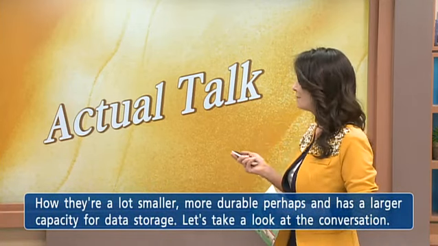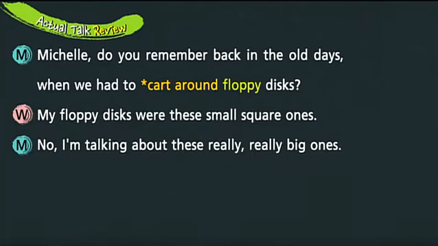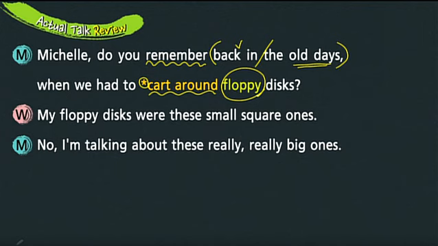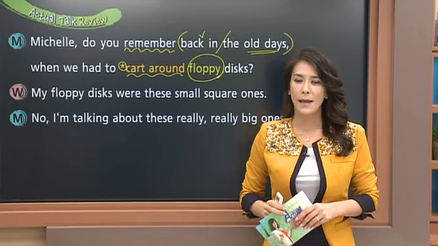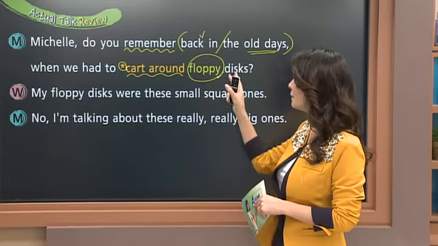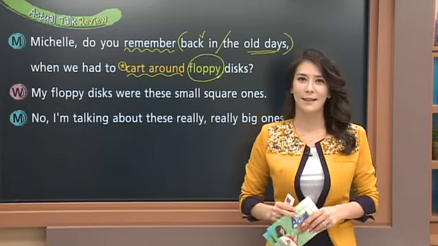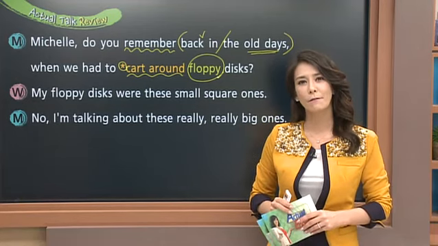Let's take a look at the conversation. Now, Eugene says, "Michelle, do you remember?" So he's asking if she remembers something from the past. "Back in the old days," which basically refers to a time a long, long time ago, when we had to cart around floppy disks. Okay, so let's take a look at a pattern or an idiomatic expression and also floppy. He said floppy disks, but a floppy disk, as I did mention earlier, is just another word for a diskette.